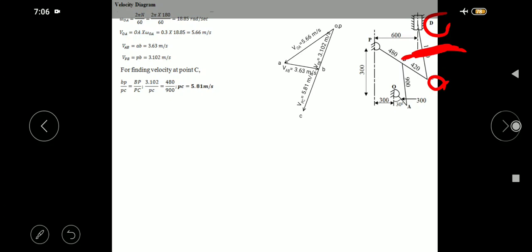So from here I can see that the velocity of link CD will be at 90 degrees to this length, drawn either from point C or from point D. So I am drawing that velocity in this direction. That can be either in this direction or this direction. The value exactly will be found out only after drawing another line, in the next step. So we cannot predict whether this line will be on the right side.